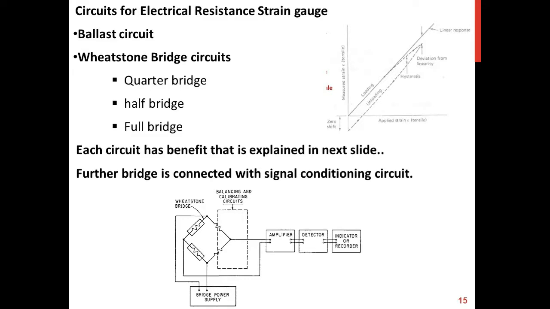However, the bridge circuit as shown in the figure is further amplified by instrumentation circuits by signal conditioning. There is an amplifier, and then a detector which detects the signal, or an indicator. It may be an indicator used by some sensor or a recorder that records the signal. So in the instrumentation part or the signal conditioning part, here is the main part that converts into voltage form, which is then led to the amplifier for amplification.